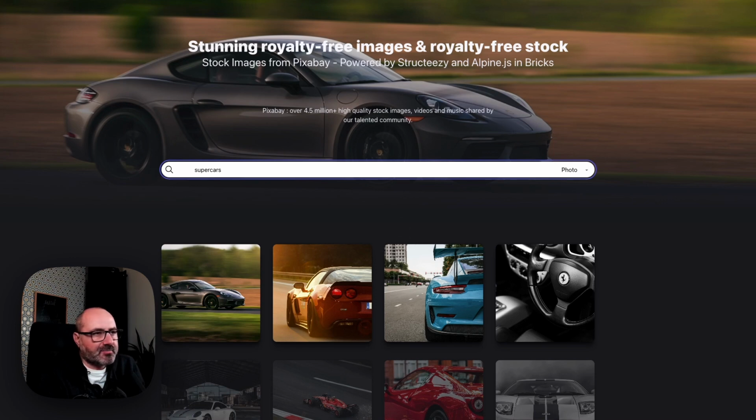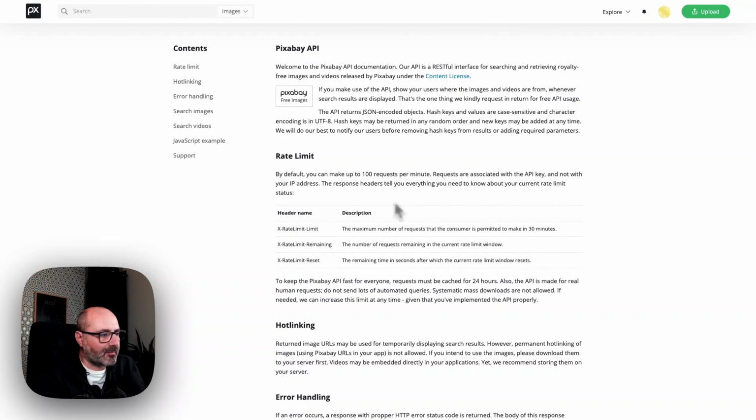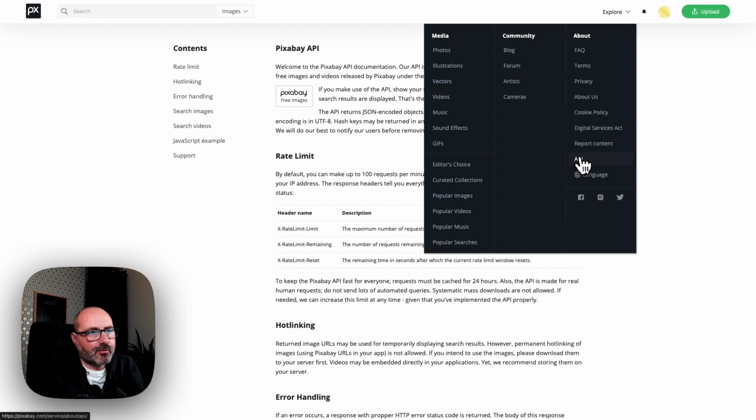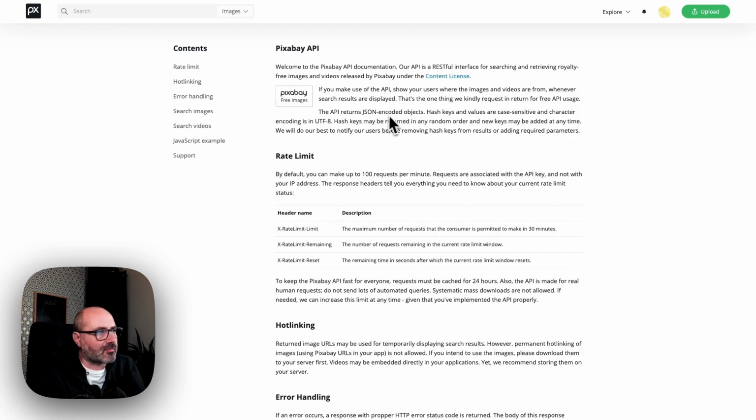Okay, so just before we start creating it, you will need a Pixabay API key. If you don't already have one, you can go to the Pixabay website. If you don't already have a Pixabay account, you can sign up for free. You will get a free account. And once you are signed in, you click on the Explore button, API, Documentation, and then you get to this page.